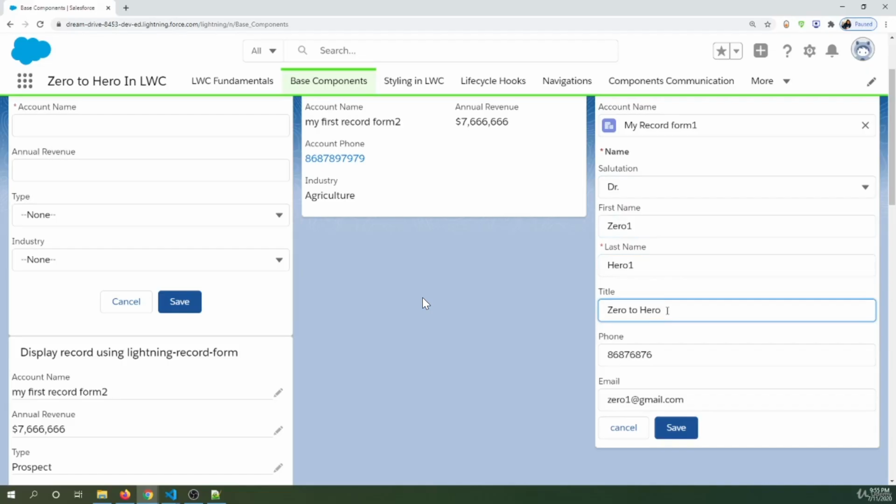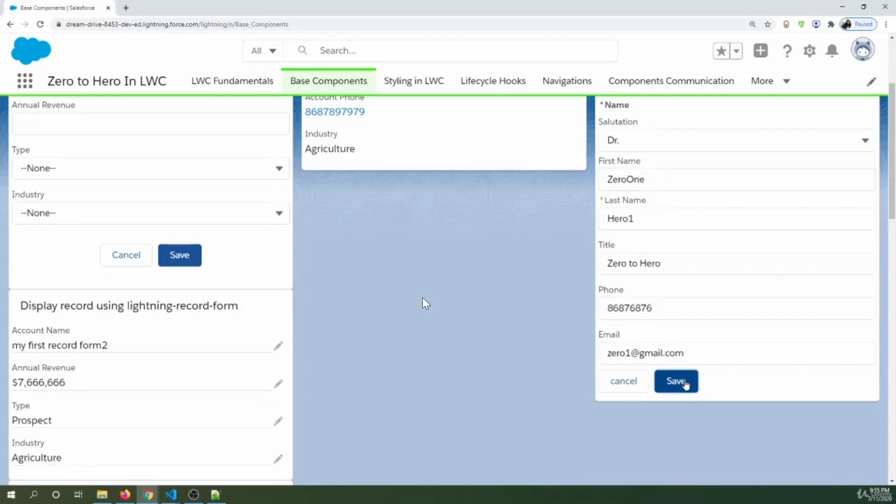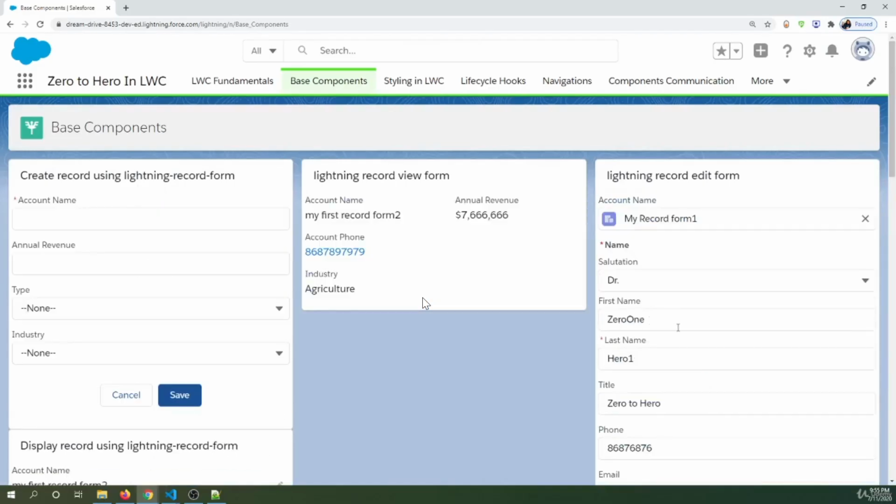And now if I update this, I'll change this first name to 01, and let's save this and let's refresh this page now. And now you can see that we are getting our updated name here in the form.